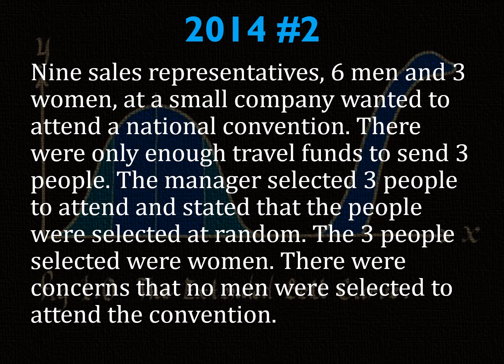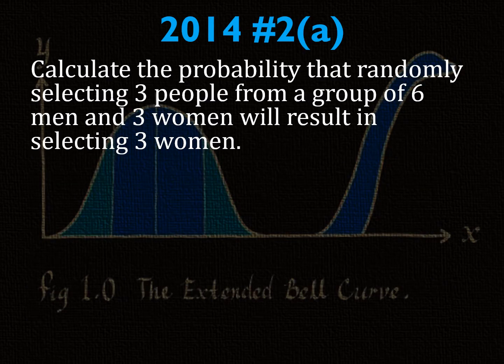We'll start with 2014 number 2. 9 sales reps, 6 men, 3 women at a small company wanted to attend a national convention. There were only enough travel funds to send 3 people. The manager selected 3 people to attend and stated that the people were selected at random. Just so happens the 3 people selected were women. What a coincidence. There were concerns that no men were selected to attend the convention.